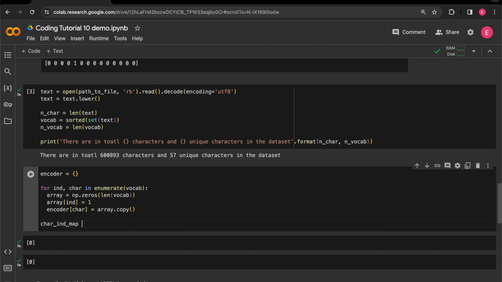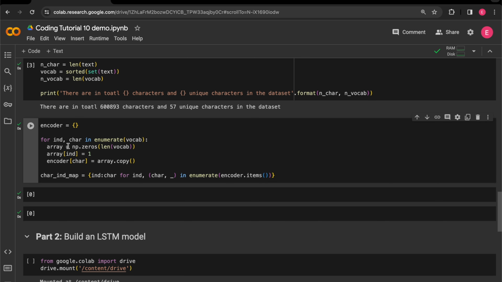So determine this for the index to go to the character and just enumerate our encoder. And we don't need the values. Just enumerate the encoder and then items in here. Alright, so let's run this cell. And now we have both dictionaries ready.